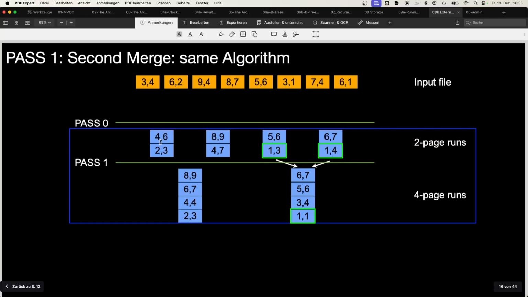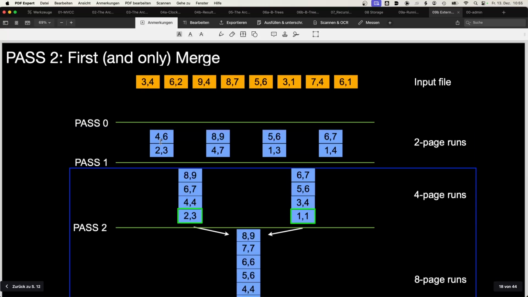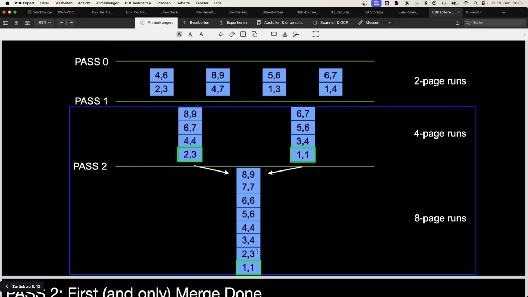You do that for the other 2-page runs as well, merging them into 4-page runs. Then you keep on merging this stuff into a final 8-page run. Again, keep in mind, in a real implementation, and in the implementation done in our Python system, you don't have to materialize this stuff into a file. For the 8-page run, you don't have to perform the merge and afterwards tell the user, hey, now I did it. If you are in an iterator model, you can do that demand-driven. So the external merge sort operator in our implementation is an iterator.